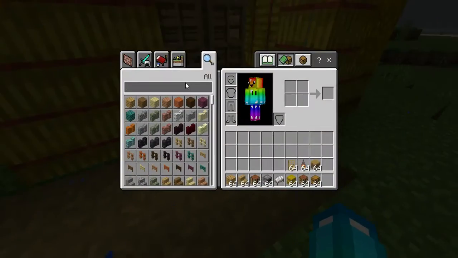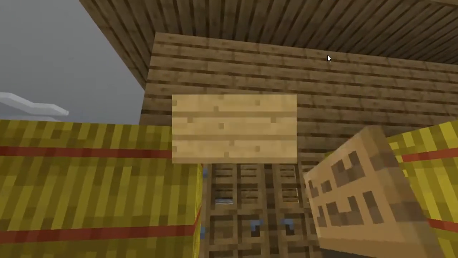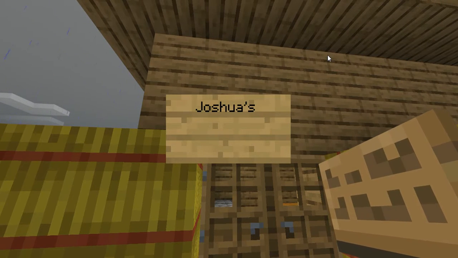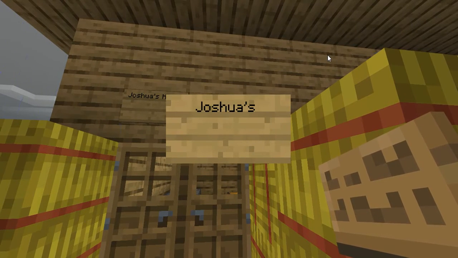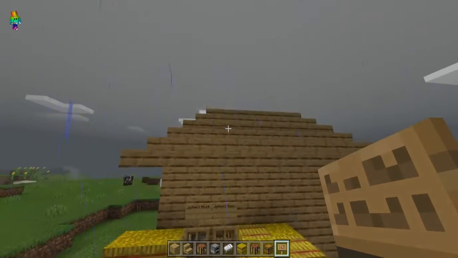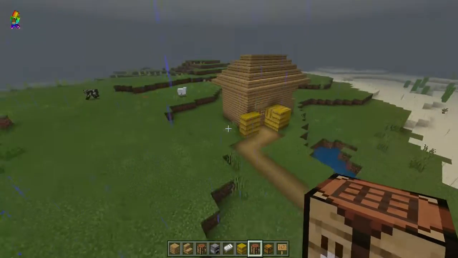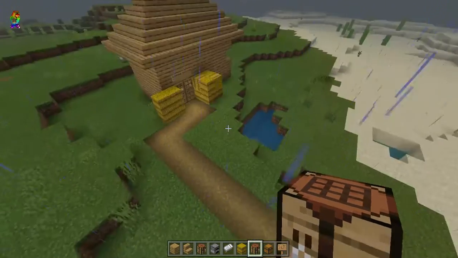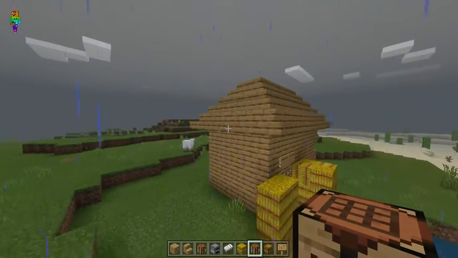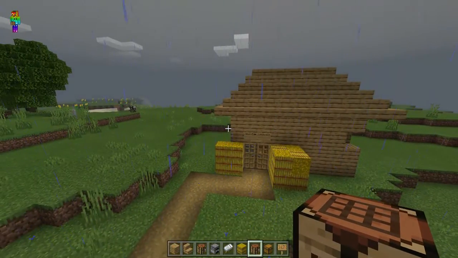You can actually get a sign for your house, and you can add something like this. Look. So you can add something like this. And boom, that's the best starter house. Like, this is actually a good starter house. It's kind of like a villager house, but yeah, it looks cool though. So this is like the most perfect starter house. The roof is like the coolest part about it. It's just so cool. It adds to the house.